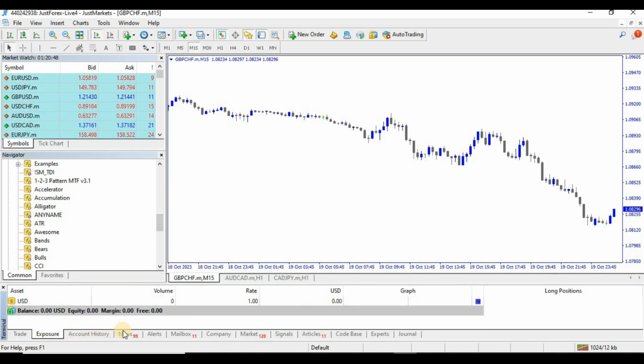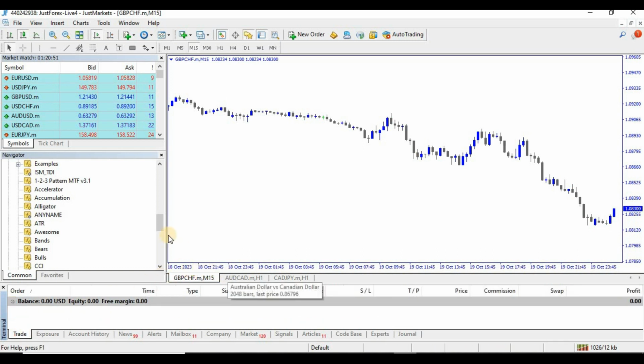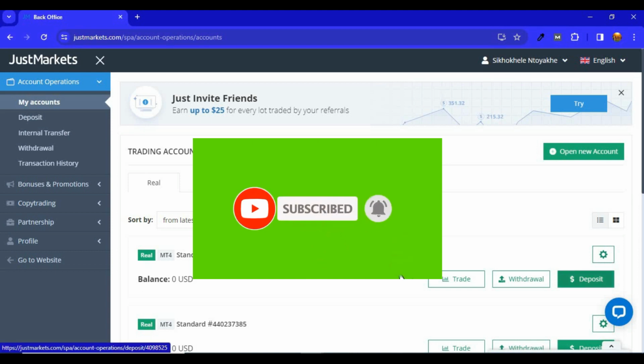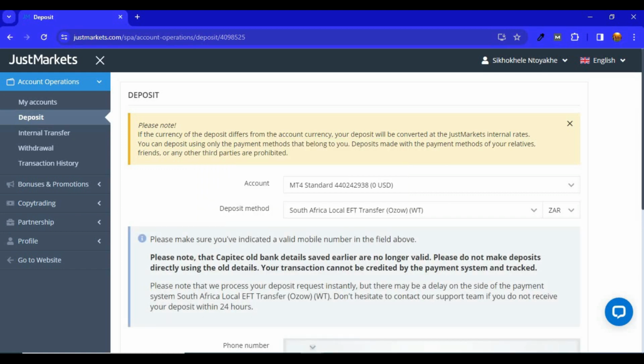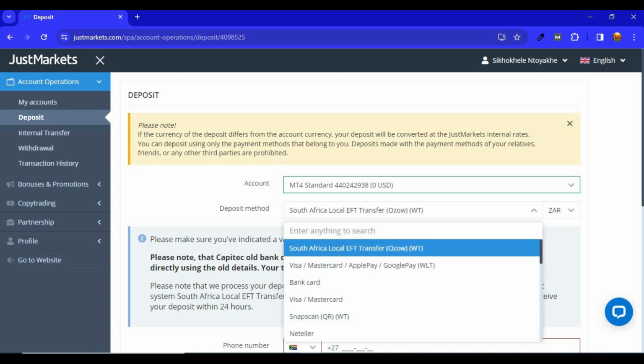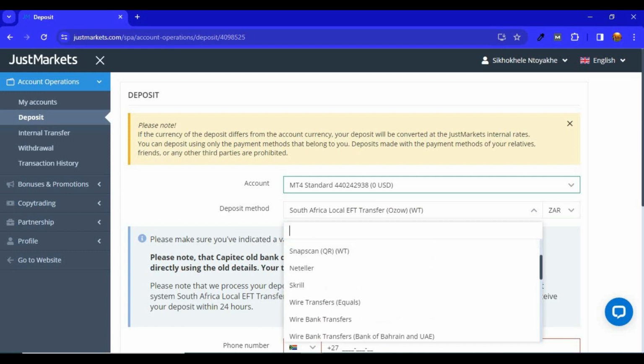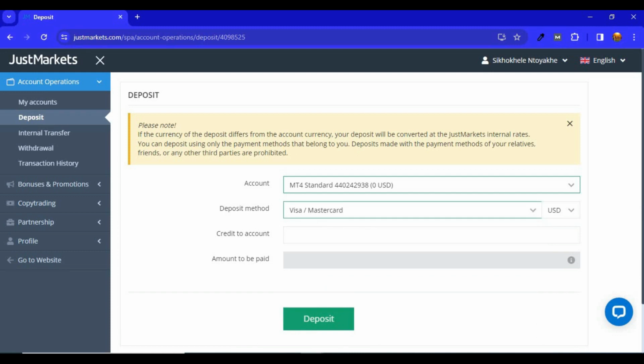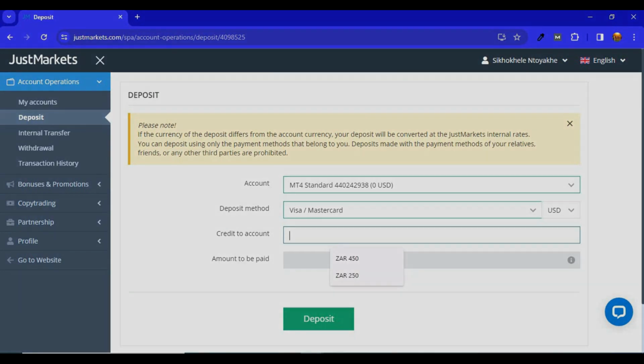Let me show you how to deposit money to this account first so that we can start trading. So to deposit money, click on my accounts and click deposit next to the account we just created. Here on the account, make sure the account we just created is selected, and here choose any deposit method that suits you. The popular deposit method, I think, is the Visa or MasterCard, since most people have debit or credit cards. This step is very easy, anyone can do it. I wish I could show you, but it's very personal information that I have to put in here, so it's safe that I don't show you. I hope you'll be able to do it by yourself.